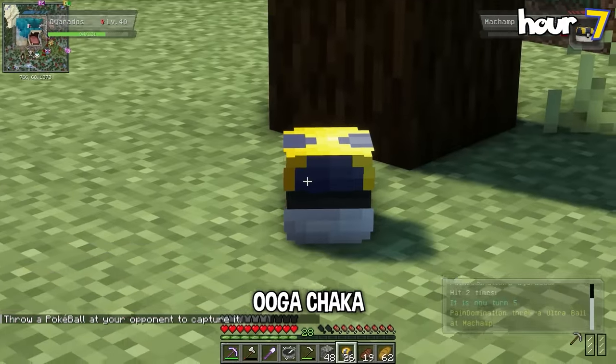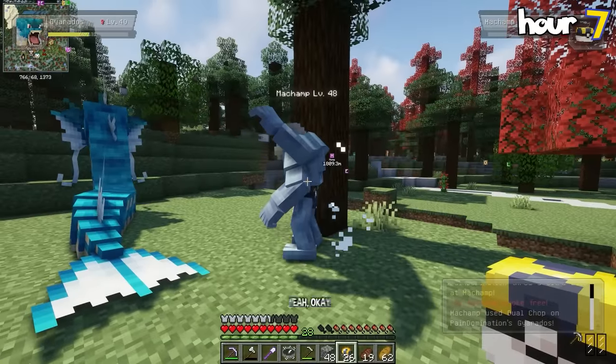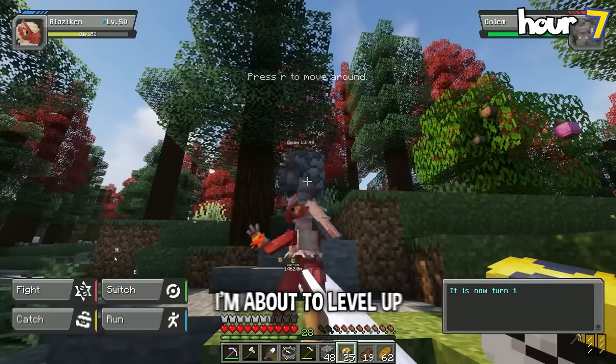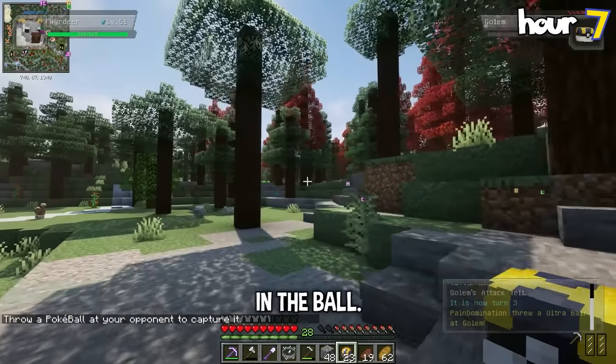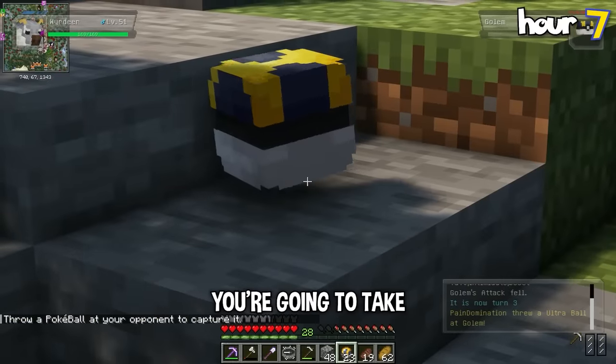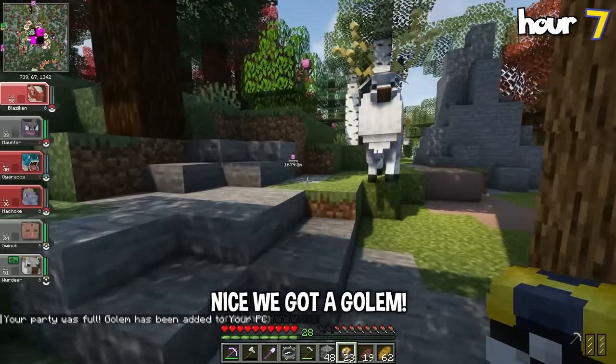Ooga Chaka, Ooga Chaka. Come on. 9%, dude. Yeah, okay. What's up, Golem? I'm about to level up and you're looking like just enough XP. Come on, man. Get in the ball. You're gonna take my entire team with you. Nice. We got a Golem.